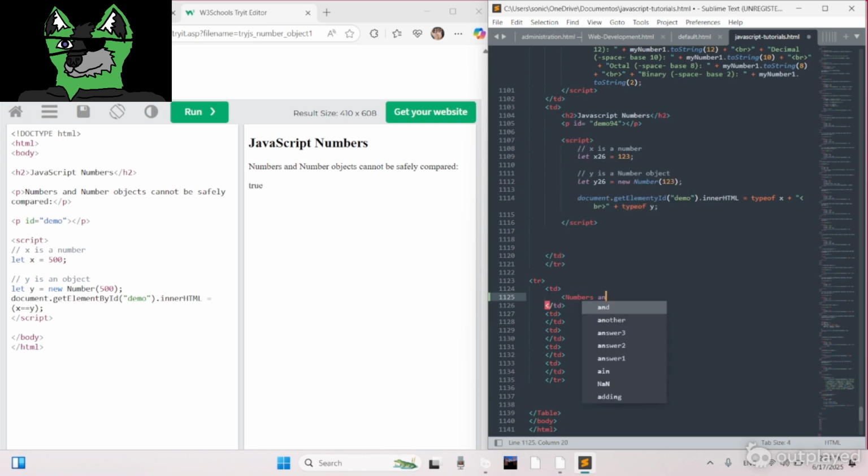So numbers and number objects cannot be safely compared.